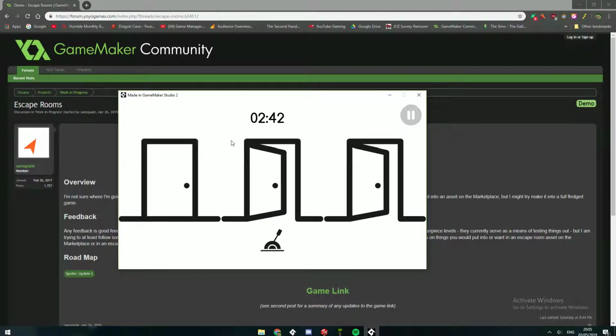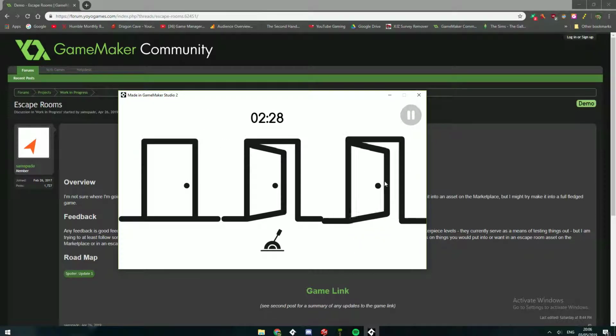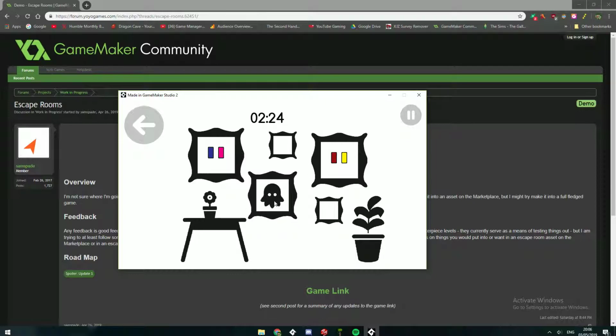There's actually quite a few things that make it seem a lot better than it probably is, to be honest. And the thing that personally gets me is this, I don't know what you call it, the jumping out at you when you click on something. It just feels, I don't know, I like it. I like it quite a lot.